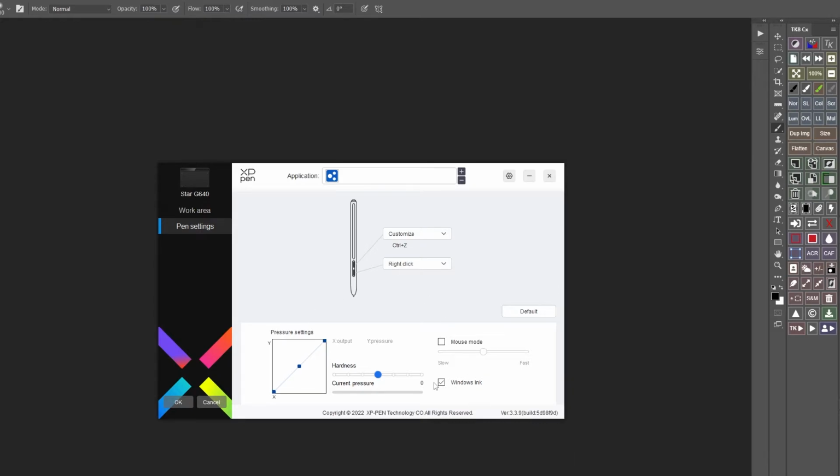Windows Ink is ticked. And once again, your pressure with your pen, you can play with this. So if I click on the tablet now, you can see the current pressure is zero because I've got no pressure on it. But as soon as I touch my pen and then I add pressure, push down into the pad, you don't push down hard, you can see my pressure changes. So you can come and play with this. You can go, I just want to come in through softly, which is quite nice. So we'll leave it there. And let's click OK and save the configuration.